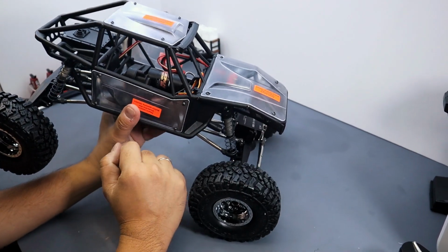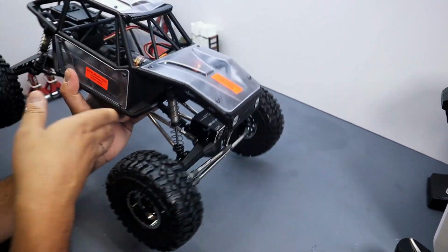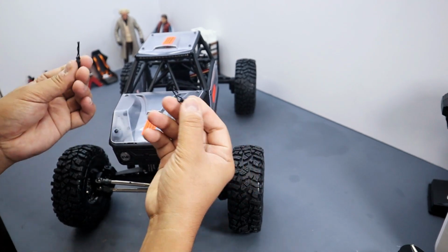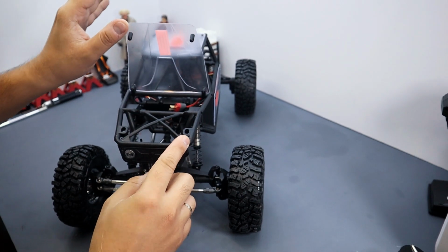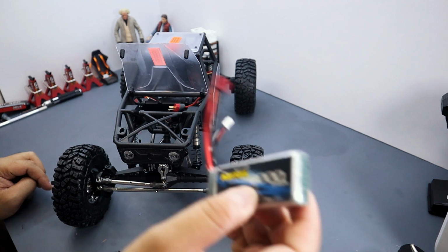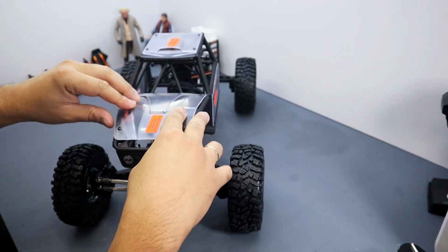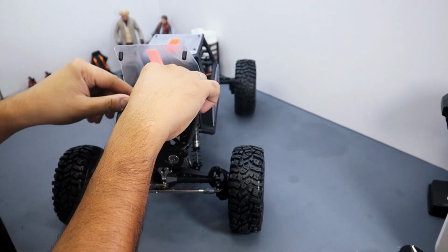Like I said, I am supposed to do some cable management, but this is the best I can do. If you can see. But what I like about this kit is this hood where you're gonna put the batteries in. There's two body clips here underneath. It's clean, and voila, you can put your battery here, but you have to put a battery that's small enough to fit, like this one. I got it from Amazon, really cheap. Plug it in there, close the hood. Come on, come on. Oh, sorry.